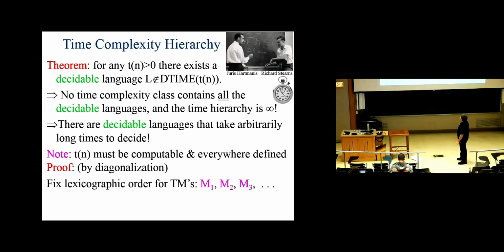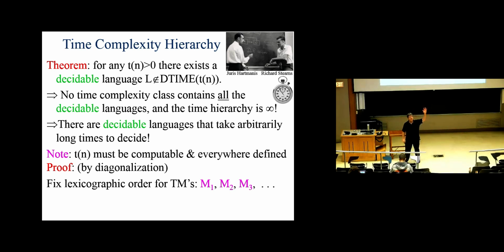Okay. So first, fix some lexicographic order for Turing machines. Machine 1, machine 2, machine 3, and so on. We already know how to do this. You can enumerate, you can count all the machines, right? Machines have finite descriptions. List the states, the transition function. It's a string, a big string, but a string. And then arrange the strings by length, and within length by lexicographic order. Number them all, and you've got some canonical order, some lexicographic order on machines. You can do the same thing for programs. List all the programs from small to large, number them all, and you've got it.